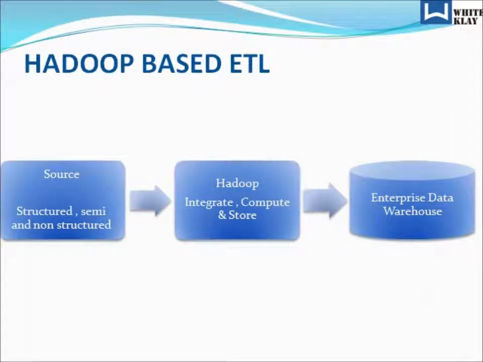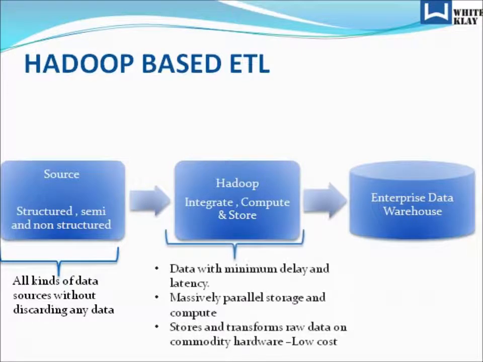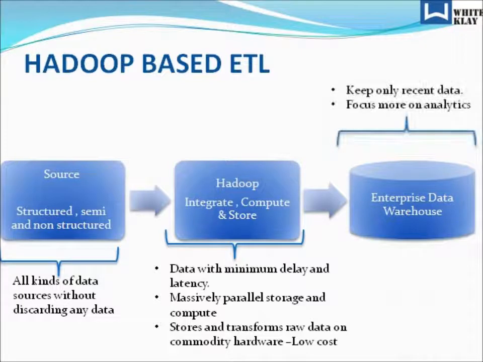In contrast, this is how a Hadoop ETL platform looks like. The source layer consists of any format of data. This could be structured, semi-structured or unstructured data. This is then loaded real-time into the Hadoop platform, which provides massively parallel and scalable storage. This stores and transforms raw data on commodity hardware, so the cost is pretty less. It is then loaded onto an enterprise data warehouse, but the difference here is you can now keep the recent data only and focus more on analytics.